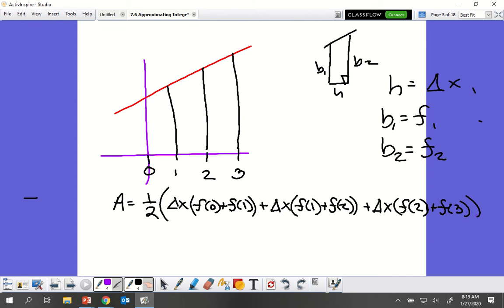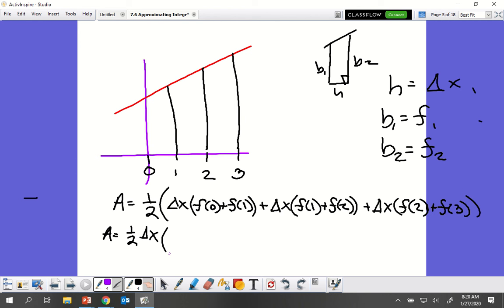Here we go. So now I have everything written out. I don't like doing this one with actual real numbers, because if you have real numbers, you're going to want to use 1 for your delta x all the time, and it's not always going to be 1. All right, we're going to algebra the crap out of this. Do they all have a delta x? Yes. So that's a common factor. So what am I going to do with that? Pull it out. So it's going to be A is equal to 1/2 delta x, right? That's all out.